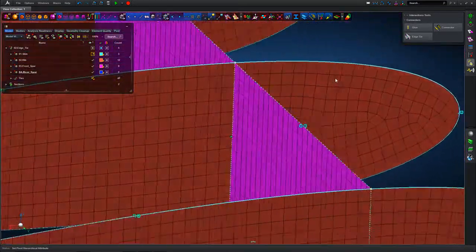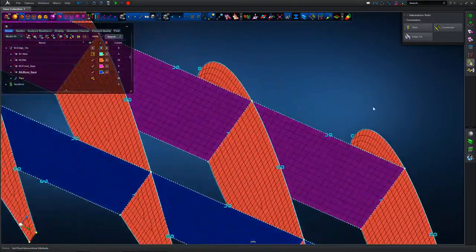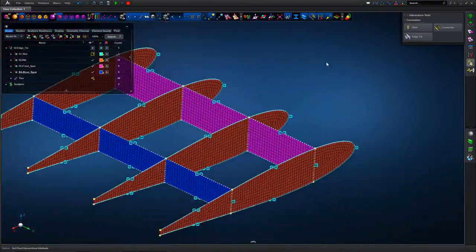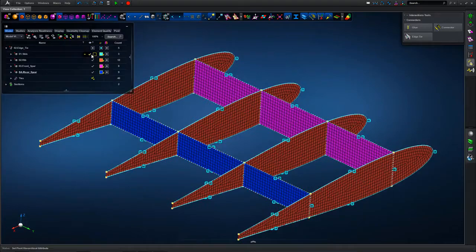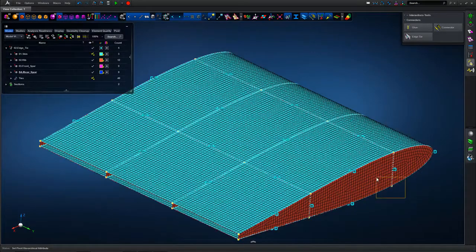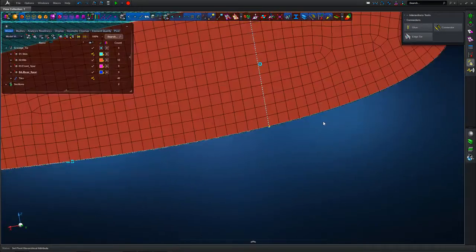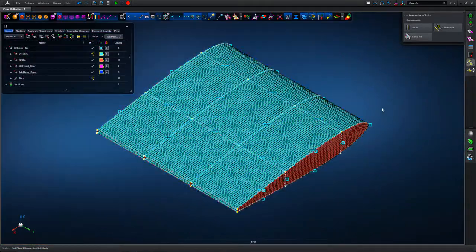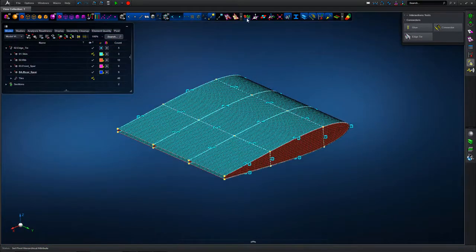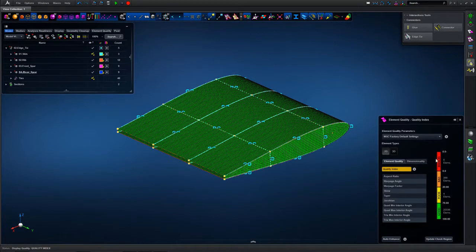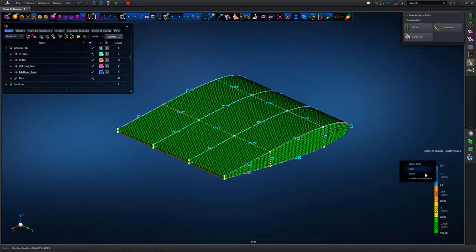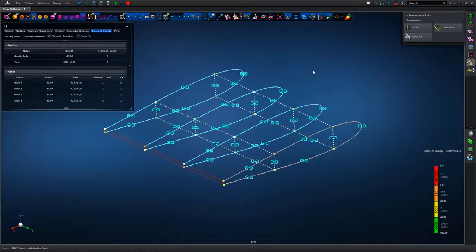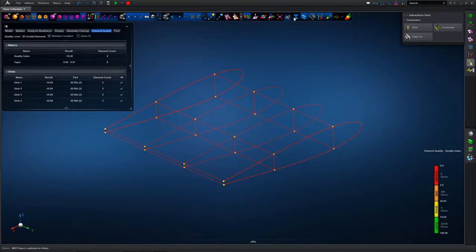So we can see there, certainly between the spar and ribs, how those edge ties have worked. If we look in the model browser tree, we can see a discrete edge tie per body pair, as it were, similar to how the glue contact works, so we can cycle through and understand what's going on. Checking the element quality, so we can isolate and highlight any areas where we have invalid elements.